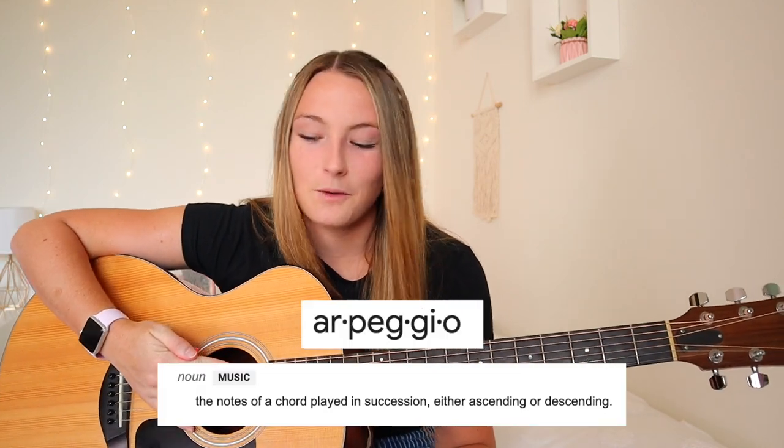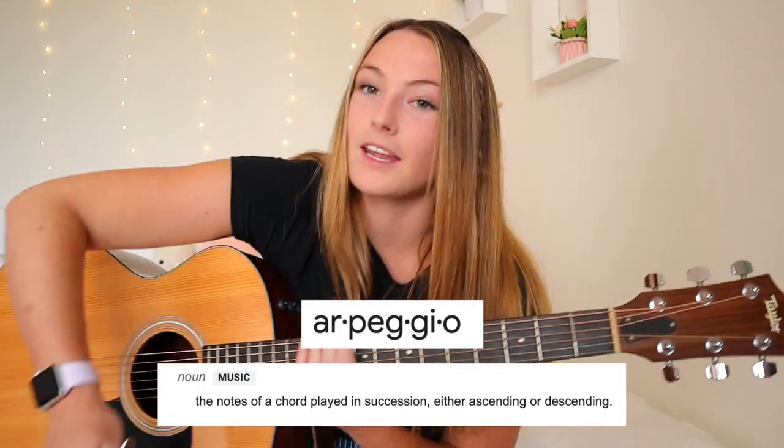That just adds a whole other dimension to the song. The second thing I like to do is arpeggio, and this is something that I do for certain songs if they're quieter or loud strumming doesn't quite fit. Basically, you're going to walk down the strings and then back up.